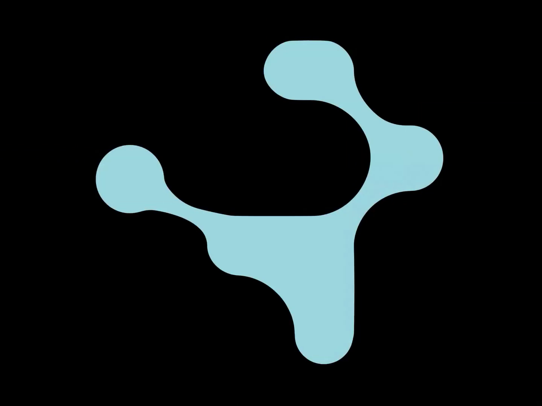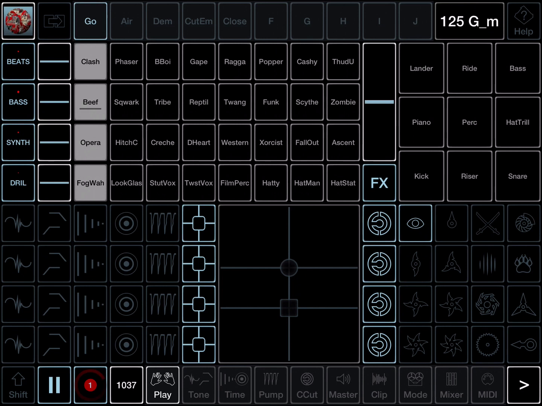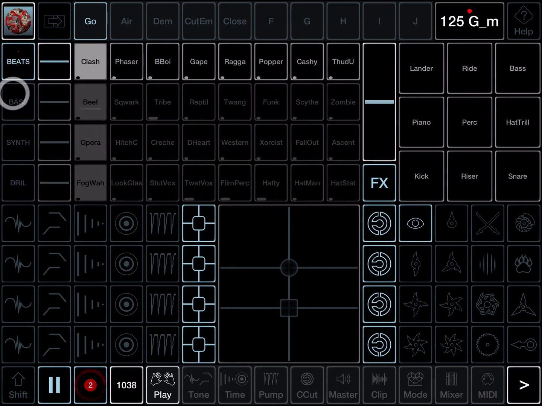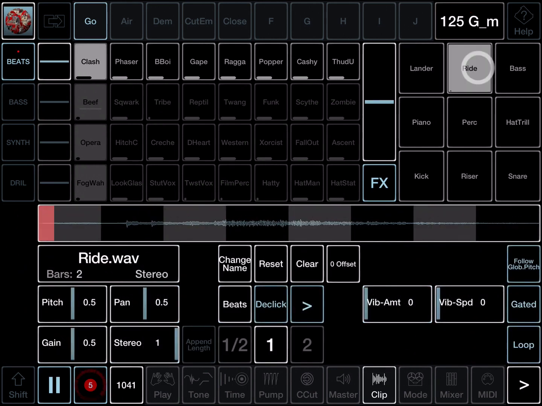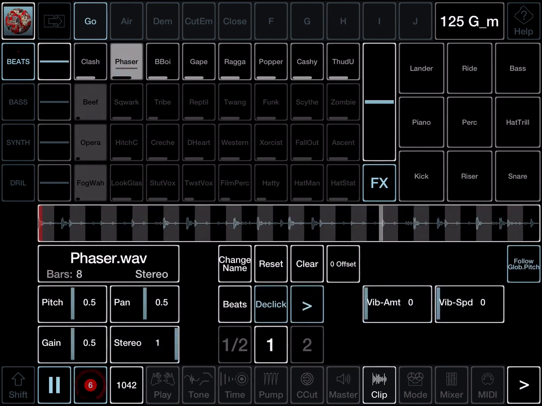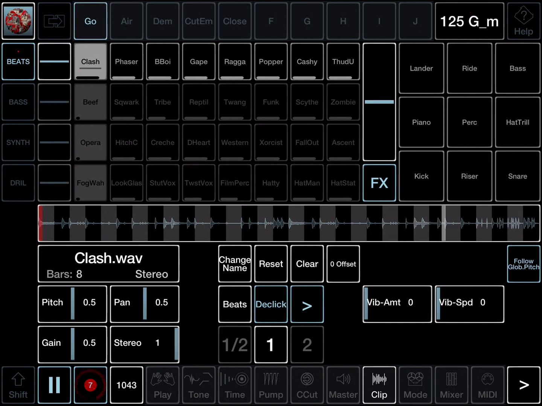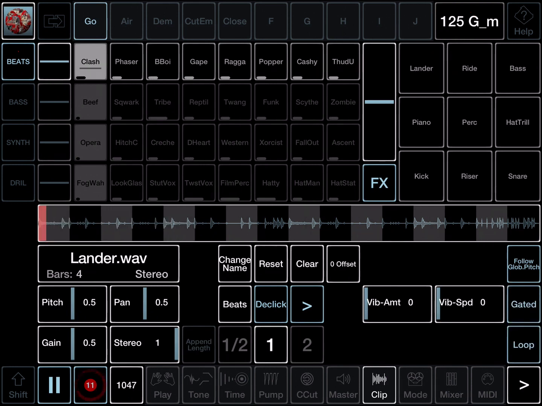Jam Pro and a different type of triggering mode called Loop Stab. Let's strip it down so we can hear what we're doing. This is the stab matrix and this is the clip matrix to the left. They both hold samples, and the way that the samples are triggered by default is different between the two matrices, but you can configure the way that the samples are triggered. Let's look at the ways that you can do that.